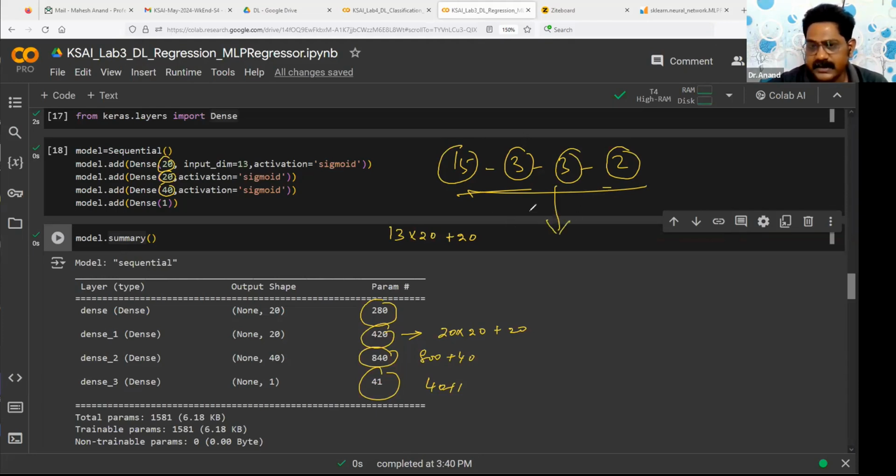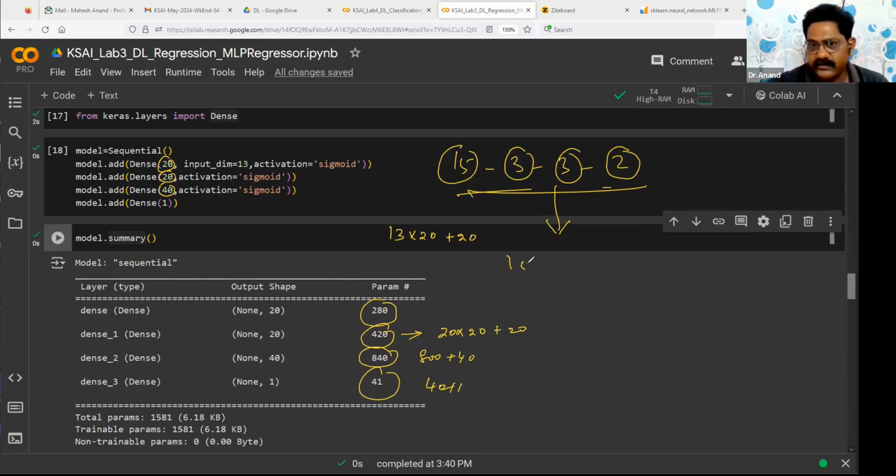They give an architecture like this and ask, including bias, how many model parameters this neural network uses. It's a very popular question in the written round, so you should know how to calculate this.